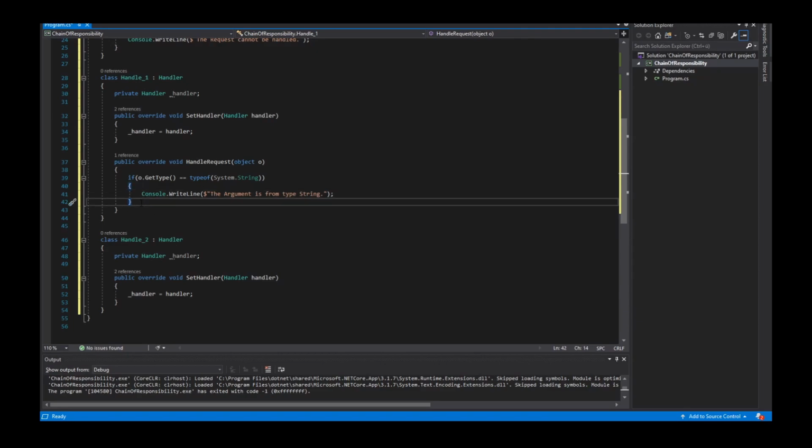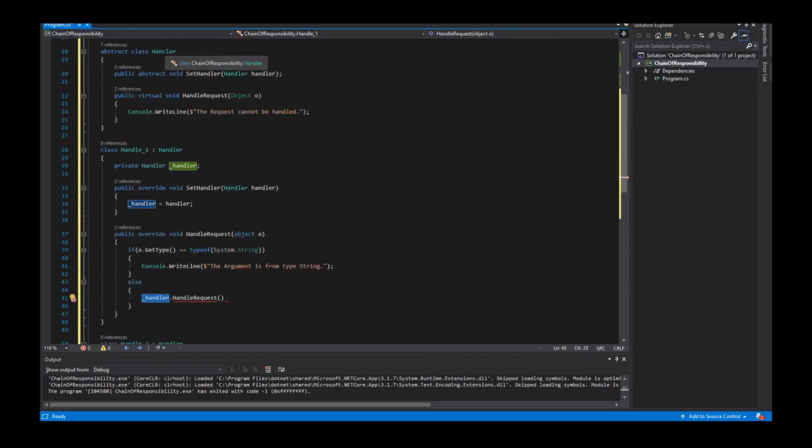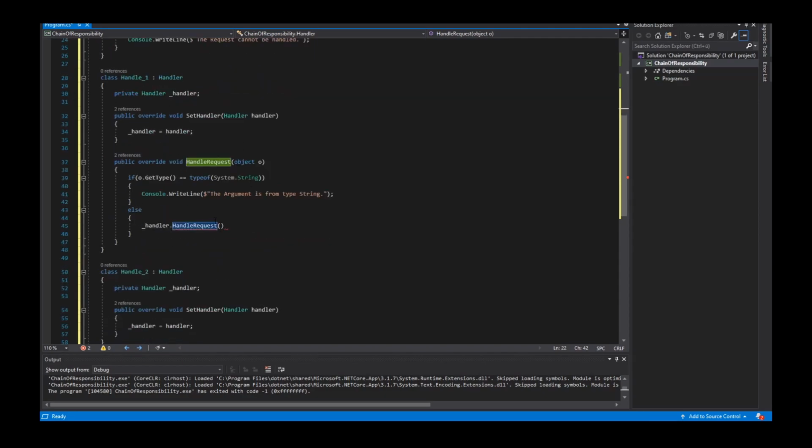And if I cannot handle the request because it isn't a type of string, I have to delegate the request to the next handler in the chain. So I say handler dot handle request. We see this field here is from type handler, and the handler implements the method handle request.